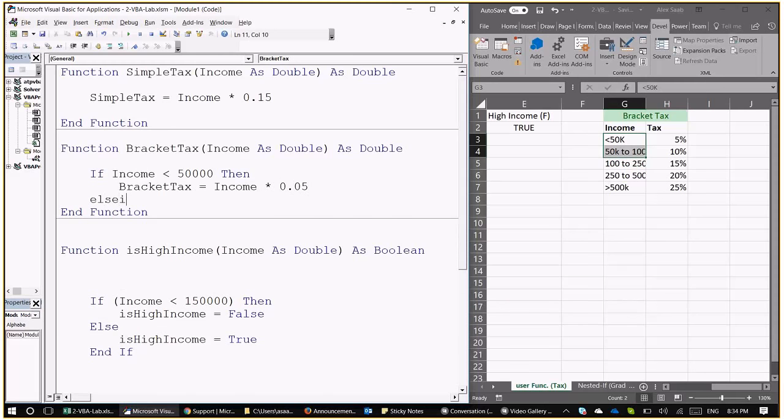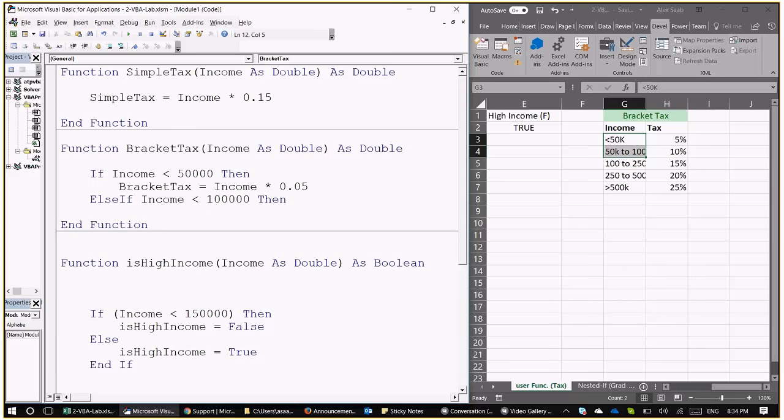Else if, one word, income is less than 100,000, then bracket tax equals income times 0.1.